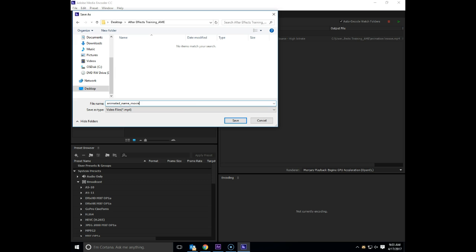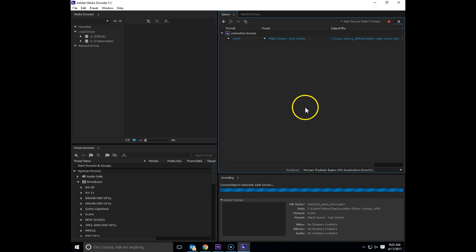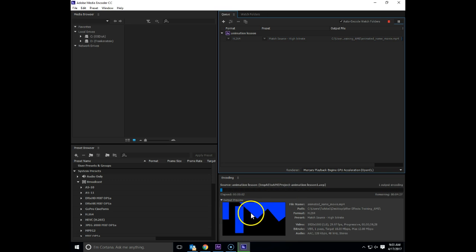I always use underscores between words. You don't necessarily have to. Just make sure you don't use dots or periods in your title there. So hit Save. And now I am going to hit the play button. And down here, it will connect and do all of its magic. Reading XMP, again, I don't know how it does it. But you will see your video here, and you will see how much time you have. You can see that that one minute video is going to take about two minutes to export.